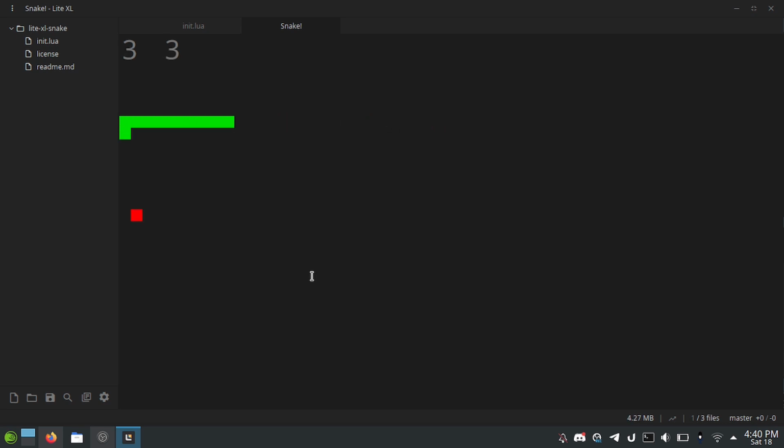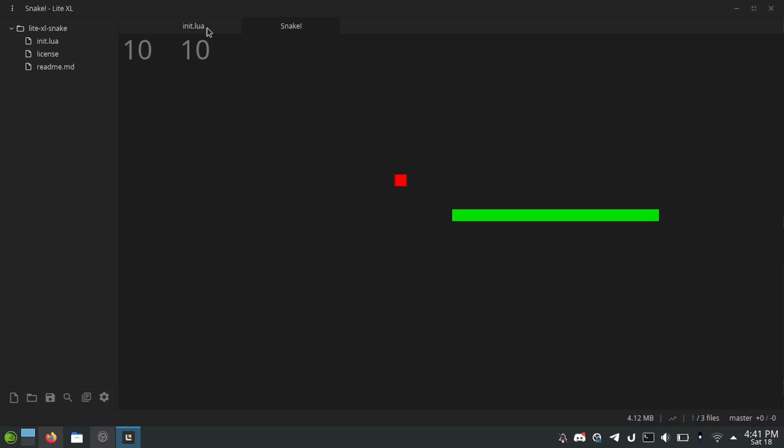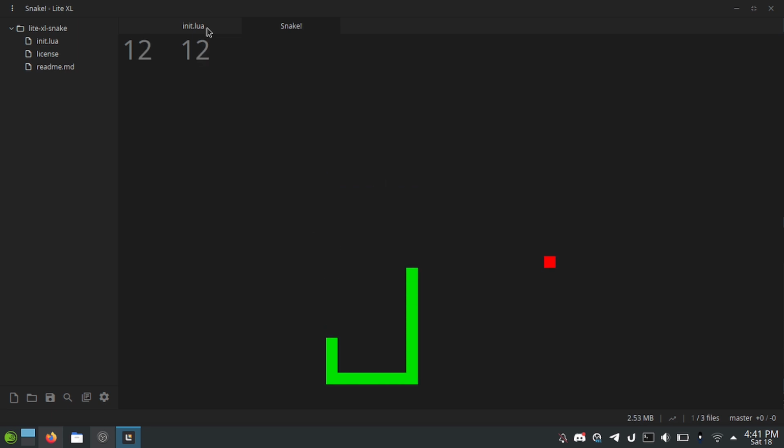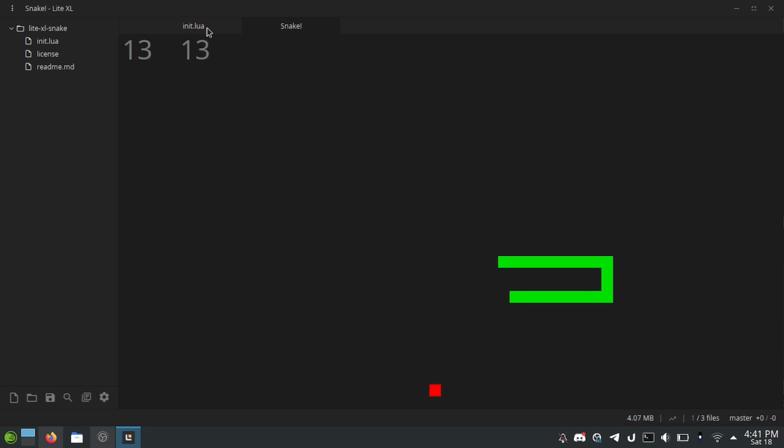Now there's one other thing. Well, there's two still. The other thing is Snake's frame rate, as you can see, is very low. And that's because it's tile-based, so a lot of games will not suffer from this issue. But Lite, by default, runs at 60 frames per second. And Snake, you probably wouldn't want to run at 60 frames per second, because then it would be way too fast. So I just have a little variable that will only update when it reaches 5. So every 5 frames, the game loop is run. So if your game is doing that, you probably want to do that.